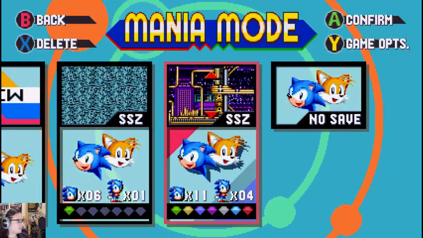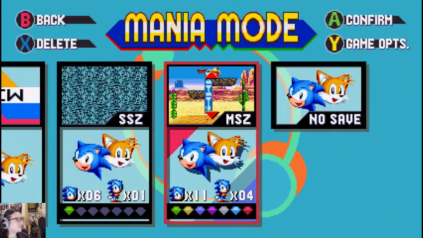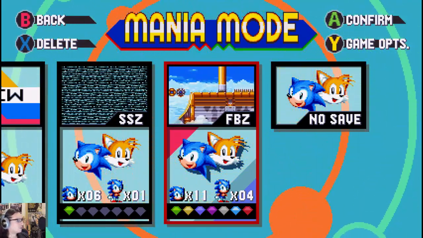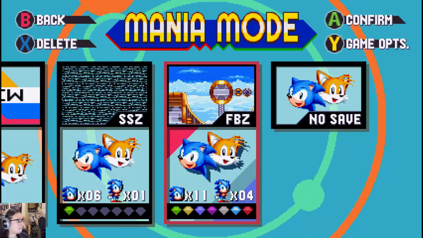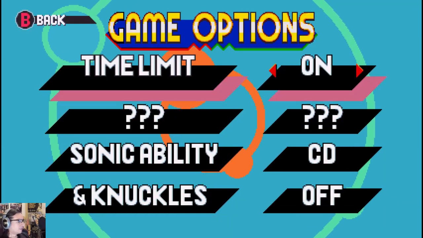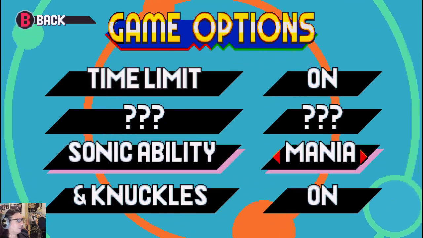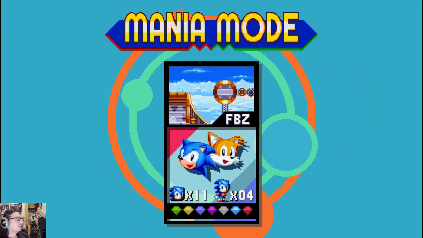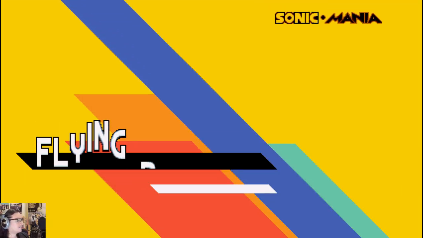Hey, what level was I on? Oh, I can select the world, but not the level. Or not the act in the world. So I have to do Studiopolis again. All right. Here, let's have Ann Knuckles. Sure, why not, right? Ann Knuckles, here we go. Let's Ann Knuckles this. Sonic Tails Ann Knuckles.